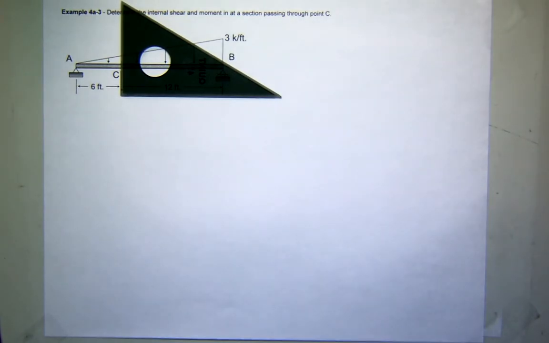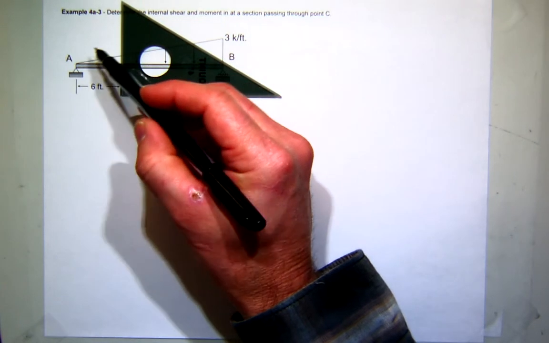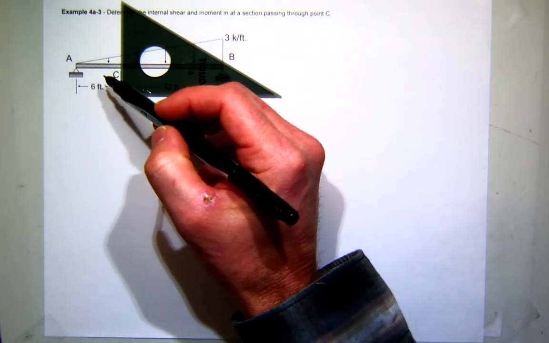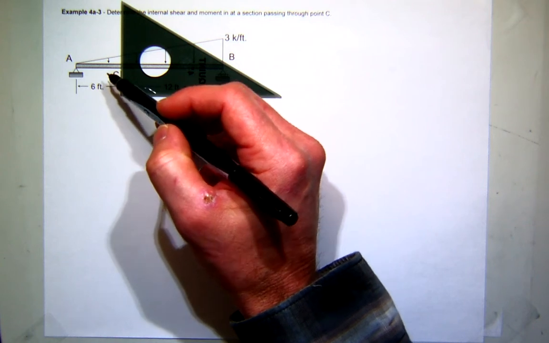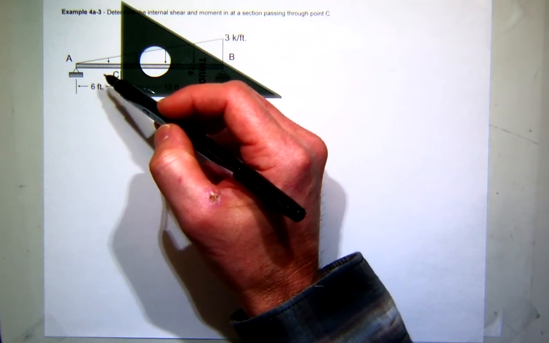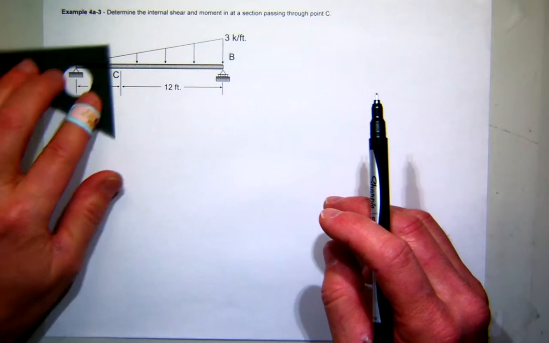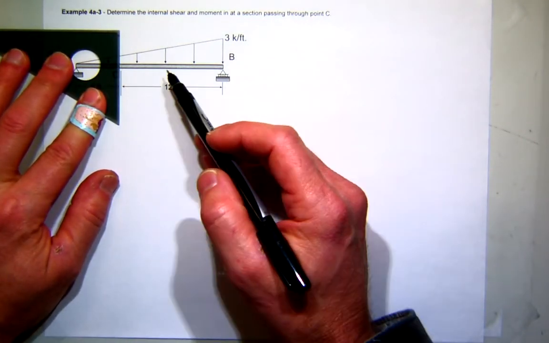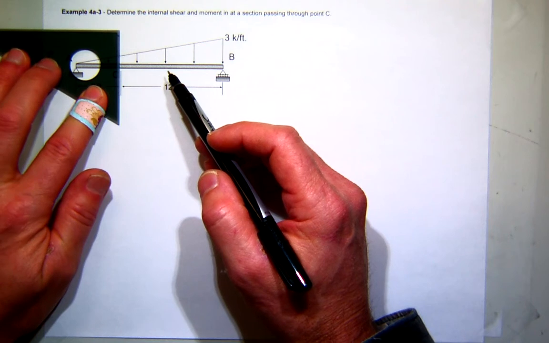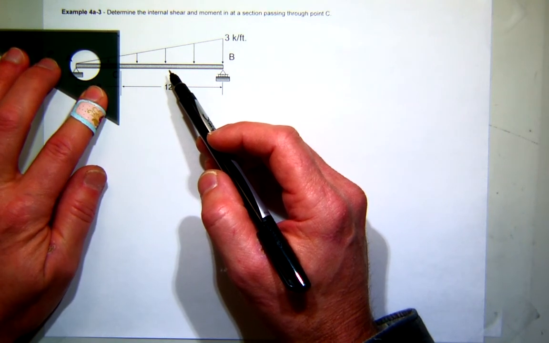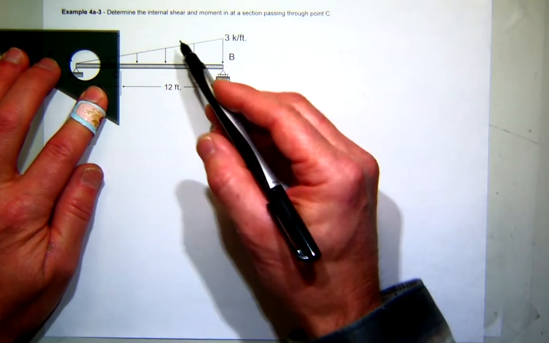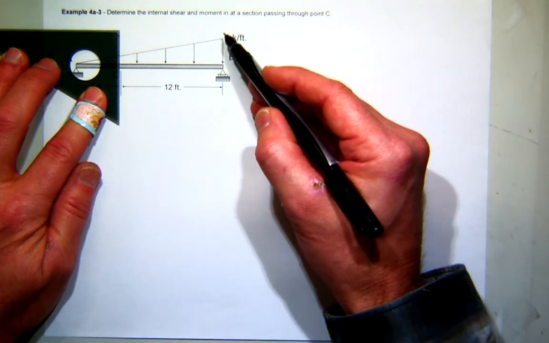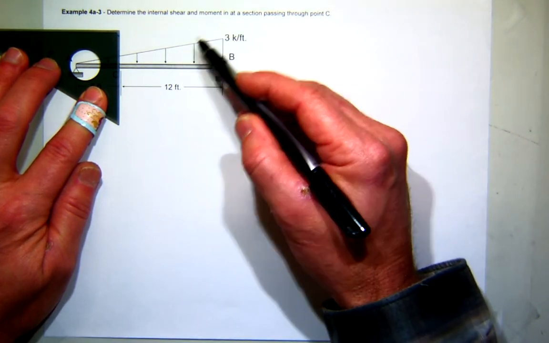When you look at this particular section, you can see the loading is what? It's triangular. And I think you probably all know the area of a triangle and the centroid of a triangle. If you look at the other side, it's a trapezoid. Now, I usually remember the area of a trapezoid, but I don't necessarily remember the centroid off the top of my head. So what a lot of people would do in this case is break it into a rectangular piece and a triangular piece, so you'd have two loads to deal with.